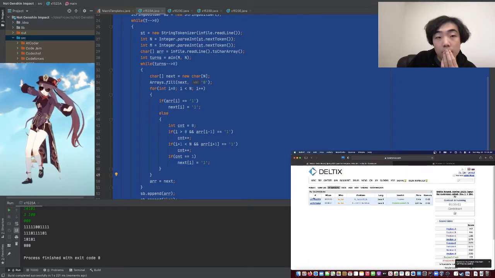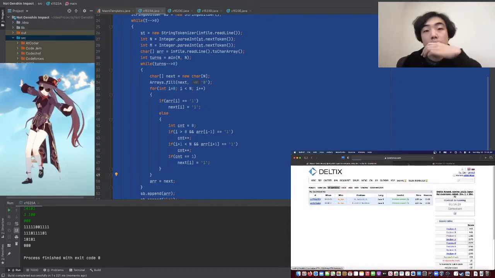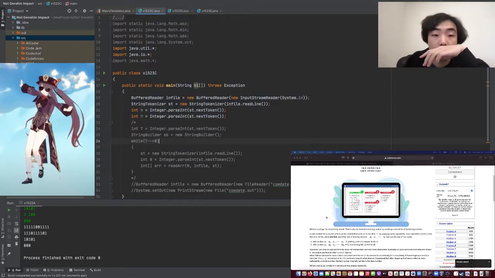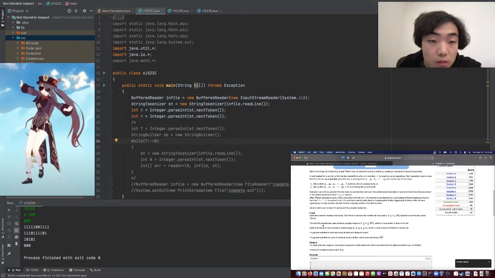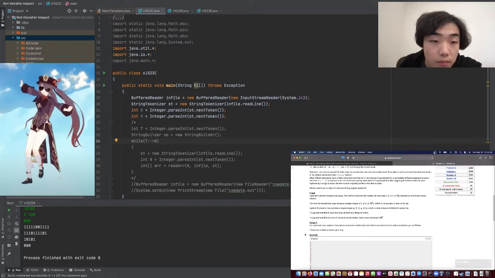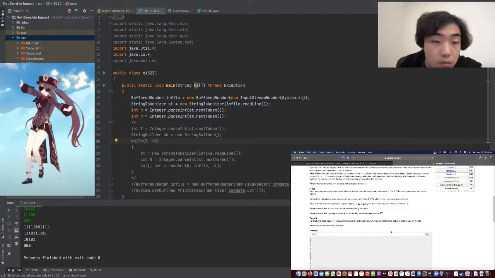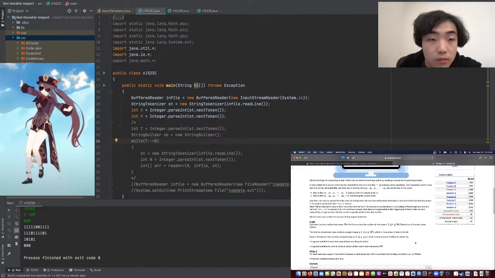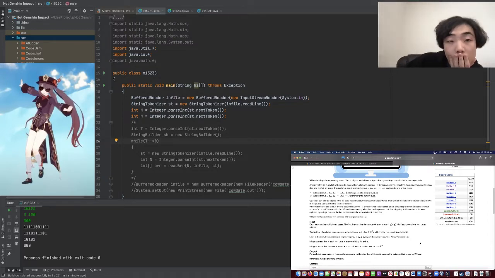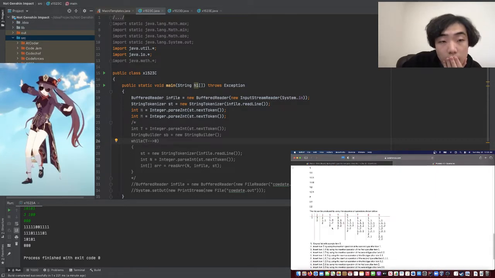Okay, I don't understand how problem C works yet. Okay, so we start a list. Added a note section.